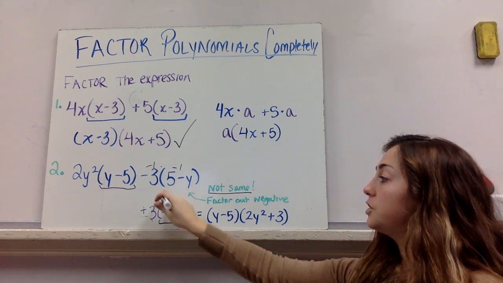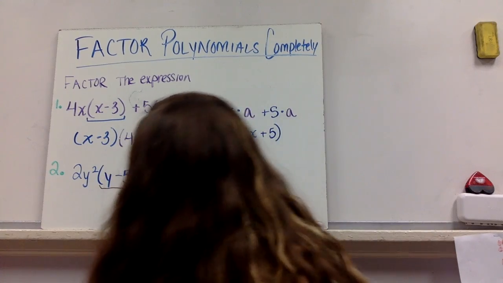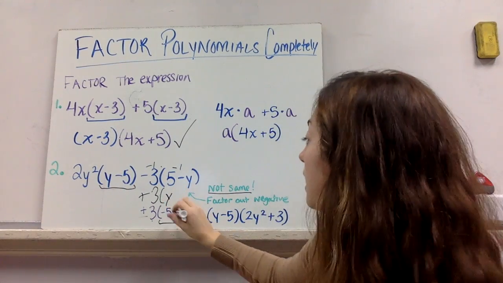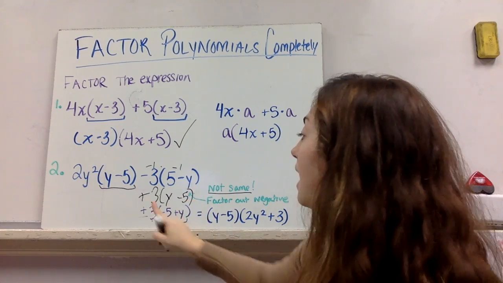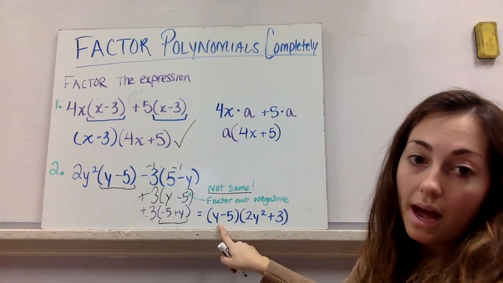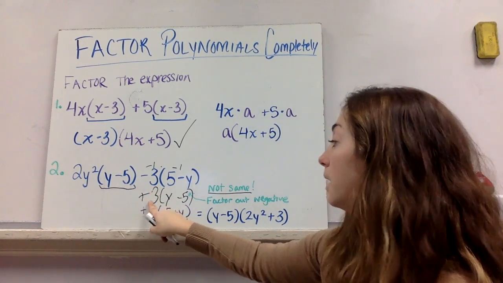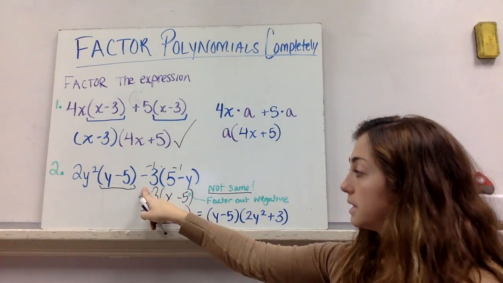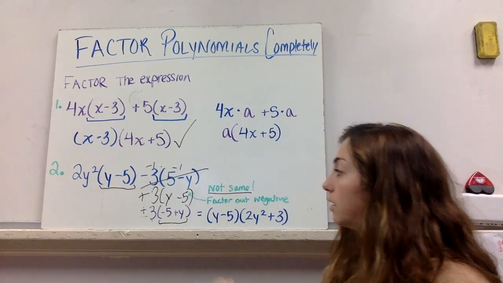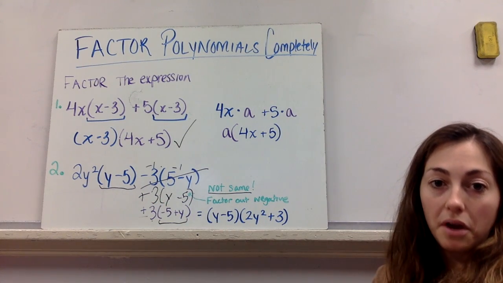So I could rearrange that to plus 3. And instead of 5 minus y, I now have a positive y and a negative 5. And now I can factor out y minus 5 from both. And what remains is that 2y now plus 3, because I multiplied that by negative 1. So this is what we have now. This no longer exists. I have a plus 3, and that's why that's there. All right, cool.